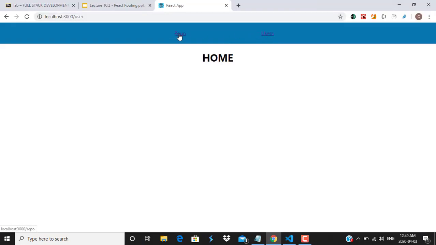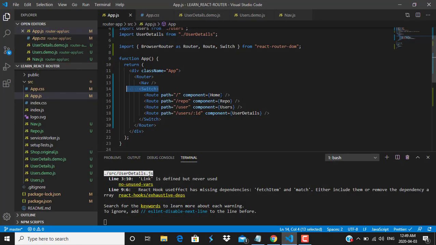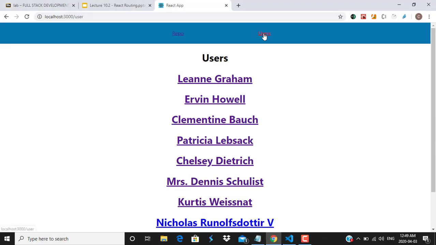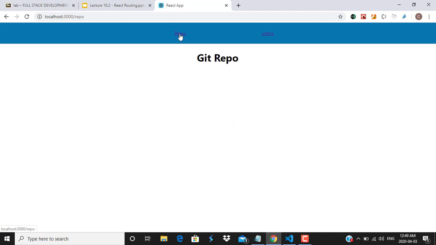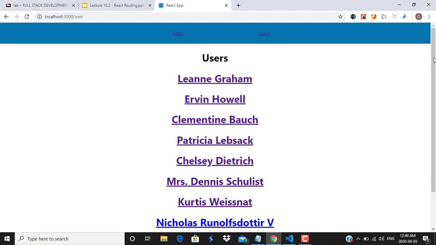Now we get into this problem where anytime we click this, whether it's repo or users, it's always returning the home. So basically what switch does is it stops after the first match and doesn't continue on allowing other matches, which is a good thing. But then, to be safe, we put that exact on there, and now we have the functionality we want. I actually also centered this, so it looks a little nicer.